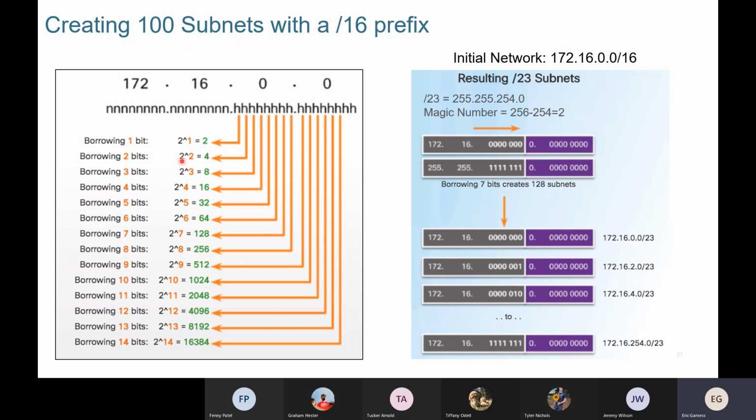If you borrow 2 bits, 4. If I borrow only 6 bits, I can create 64 subnetworks, but I need 100. So I cannot borrow only 6 bits. I need to borrow 7 bits. If I borrow 7 bits, I can create 128 subnetworks.